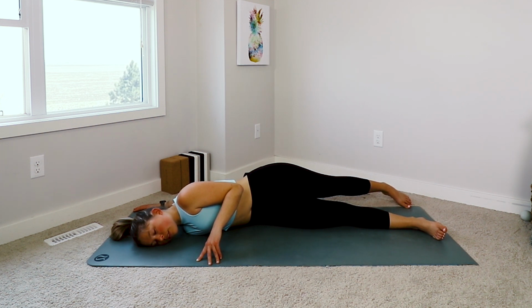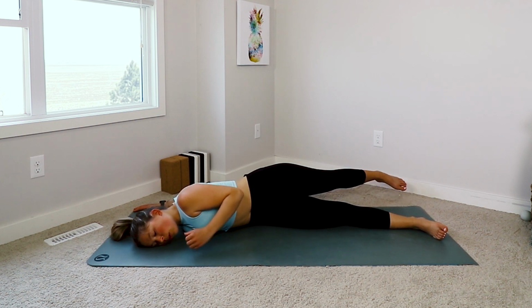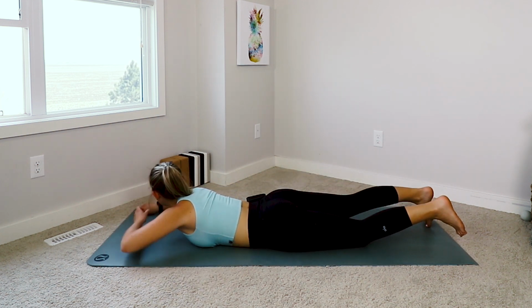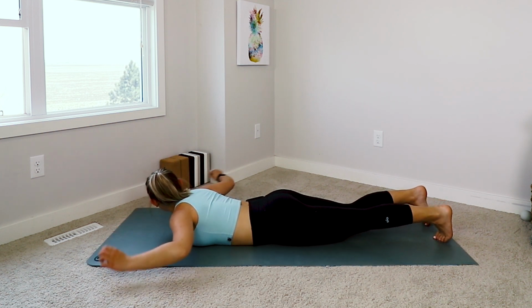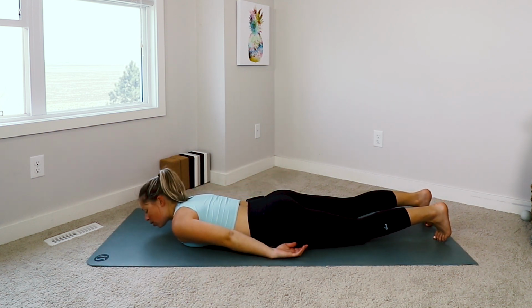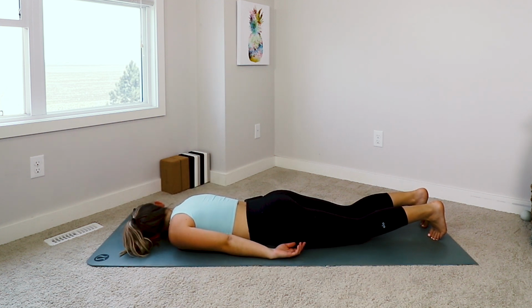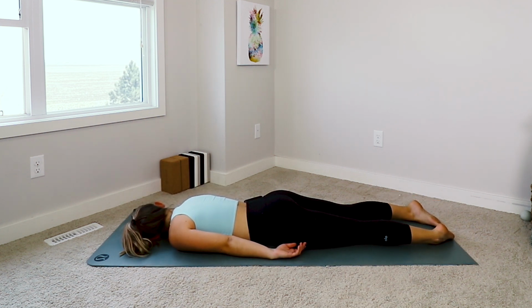Nice job, you guys. So very slowly rolling back onto your stomach. And you can just take that right arm and extend it or rest it beside you so that it can completely relax. Maybe turning the left cheek or the left ear to the mat this time.